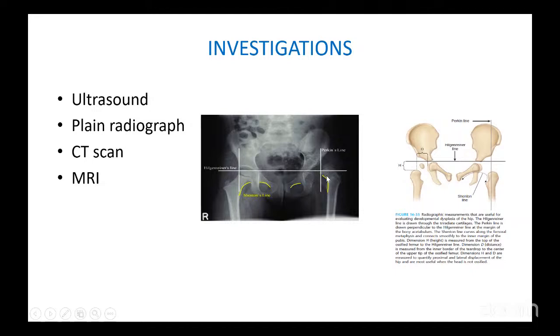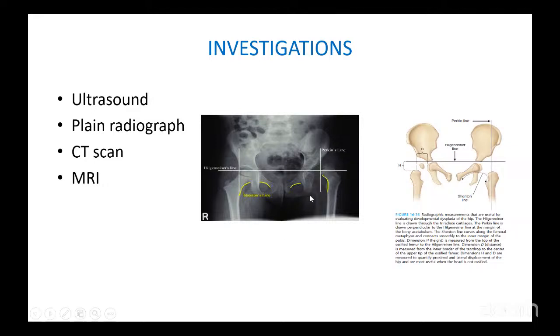But in a dislocated hip, the femoral head will not be present in its normal position. That is one. Another one is Shenton's line. Shenton's line is formed by the femoral neck medial border, the femoral head medial border, and the obturator foramen superior border, or the inferior margin of the superior pubic ramus. This will make a continuous line. This is Shenton's line. But in a dislocated hip, Shenton's line will be broken. So these are the two.